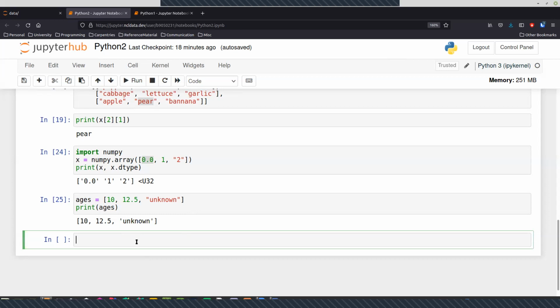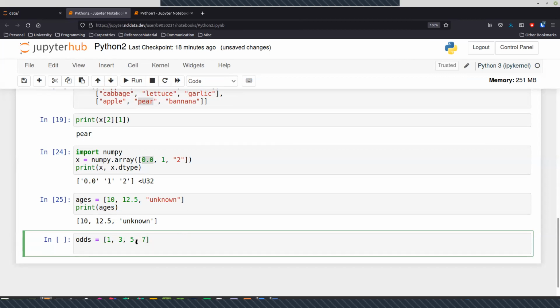So aside from specifically assigning values to a specific index, as we saw earlier, if we come back to our list of odds, earlier we saw we can change index 0 to be something else. So we can make it 9. But another way of adding values is to say odds.append.